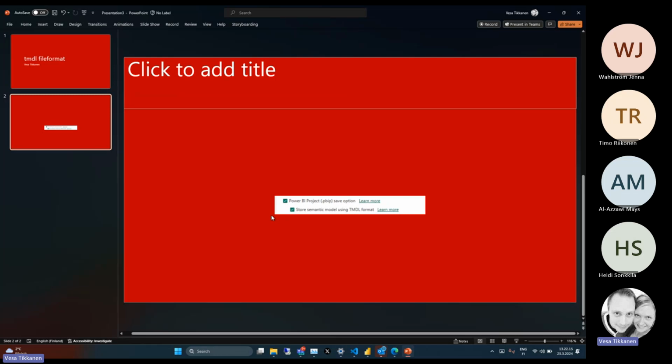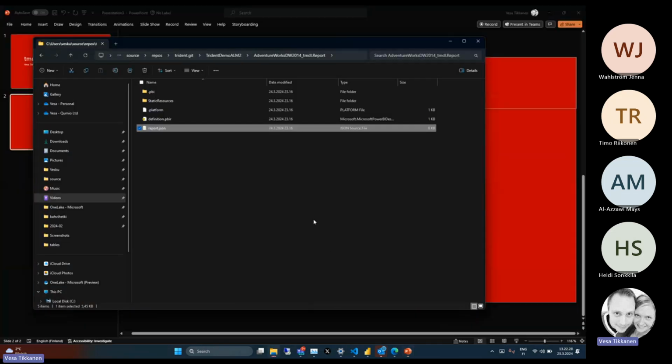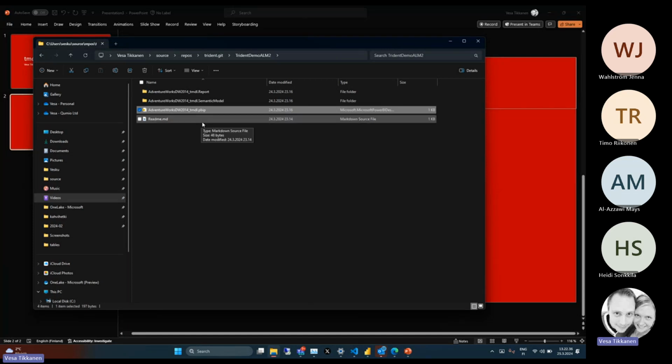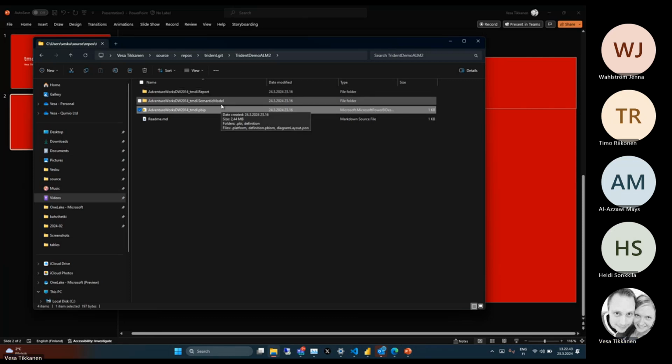I think they call it Tindle or Timdle or something like that, but TMDL format. What that means is that when you save the Power BI report and model in TMDL format, it will save one file that describes where the report and the semantic model are.